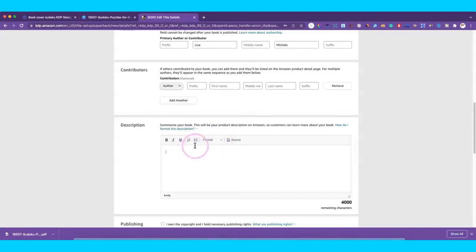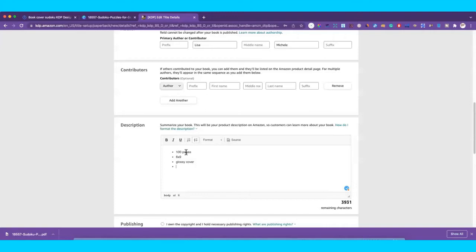You could put details here using bullets to say how many pages. You could put the size of the book, 6x9. You'll see later on we can pick how we want the cover to look. So you can say it's a glossy cover, just different details about the book that will be appealing to someone who may want to buy the book, and to also answer questions for them.